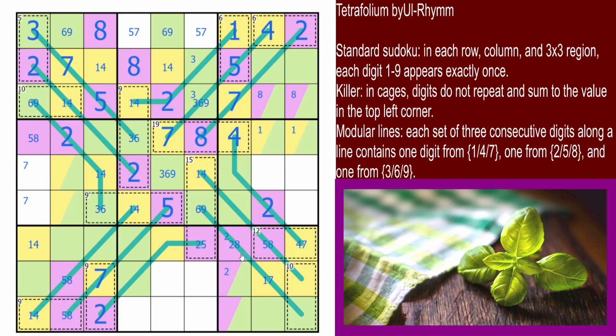Because we definitely know that that is pink and that's not 5. 2 we were looking at it because 2 helped us earlier. 2 is one of these. 5 is one of these two.